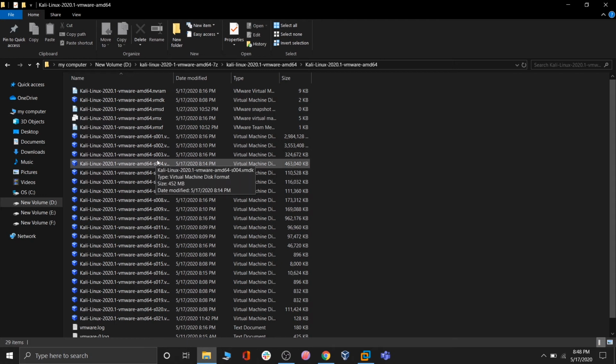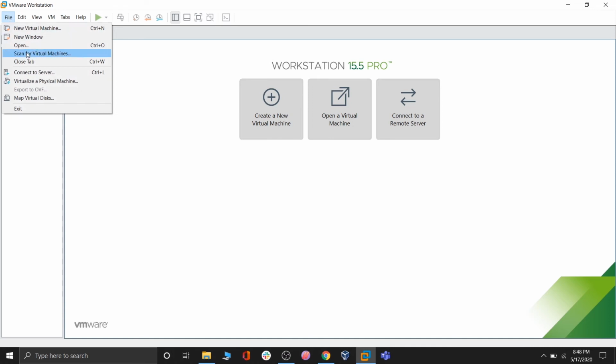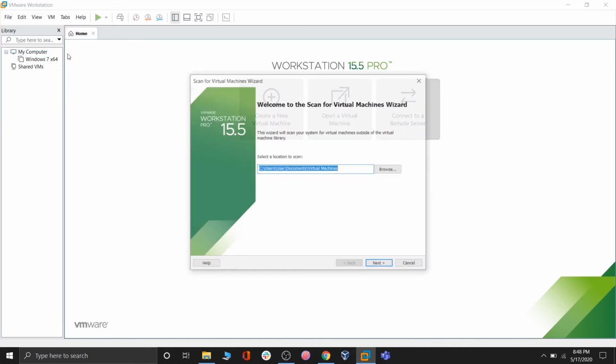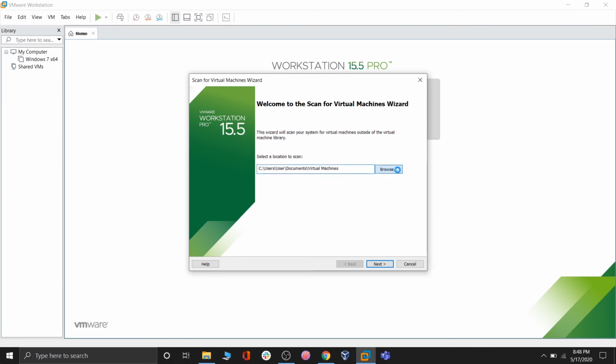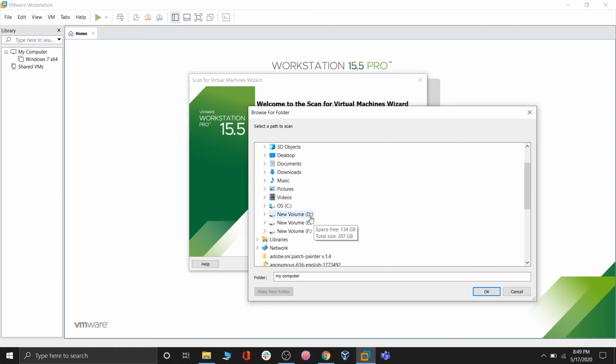As I said in the instructions, you have to give the path by running VMware. So let's go. Click VMware, go to File, and here the Scan for Virtual Machines option. Click that, and you have to give the correct path where you extracted the setup file. On my computer I know the path.